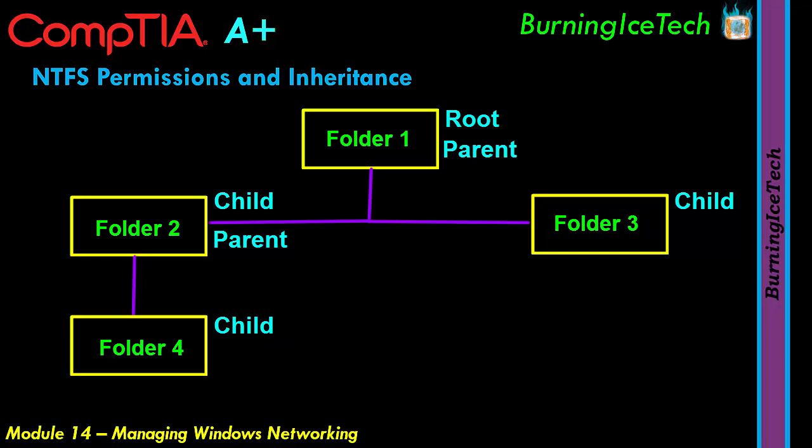Now, as I've said earlier, at any point in time, you can go and disable inheritance. So I'm going to do this smack back in the middle. Let's do that on folder 2 here. Now, if you were to disable inheritance on a folder, like folder 2, it does not discard any permissions that it has inherited thus far. So anything that I've added, it's going to keep that. It's just from this point forward, it will no longer inherit anything from its parent.